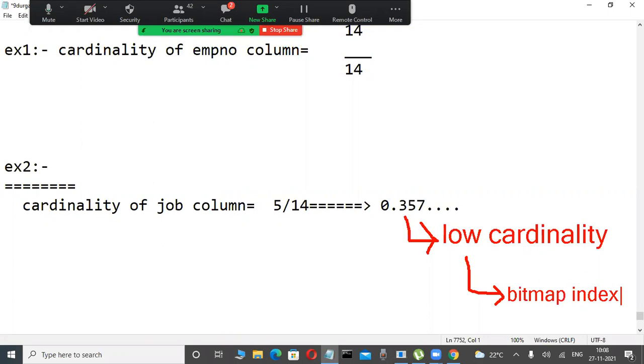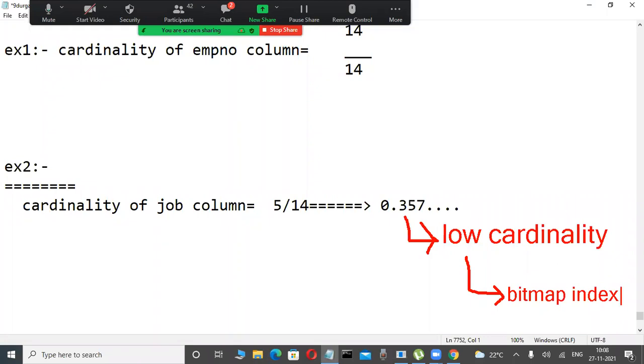Write this example. That's why, based on the job column, this is how we draw the bitmap table.